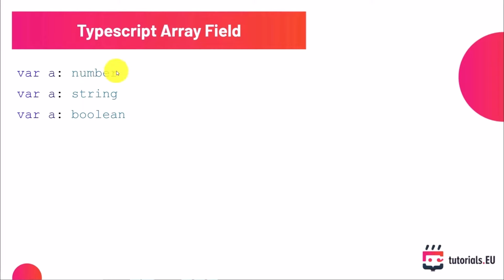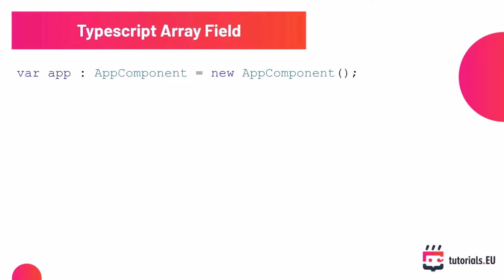Now TypeScript has some primitive types built in, which are number, string, and boolean. This is just like number, like float, integer, string, you know that from C#, and boolean is the bool from C#, right? You can also define variables of the type of classes. So here we got a variable with the name app of type app component, and it's a new app component, right? So exactly how you would write it down in C#. Well, you would not use that colon, but that's not really important. But you can here see that we create a new instance of app component by using the new keyword. And here we got that nice constructor called, which will get called when the instance is created, or during the instantiation process.